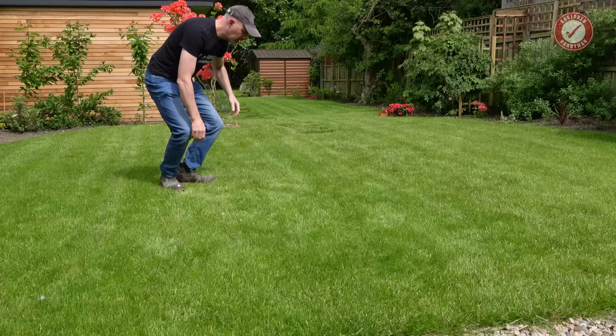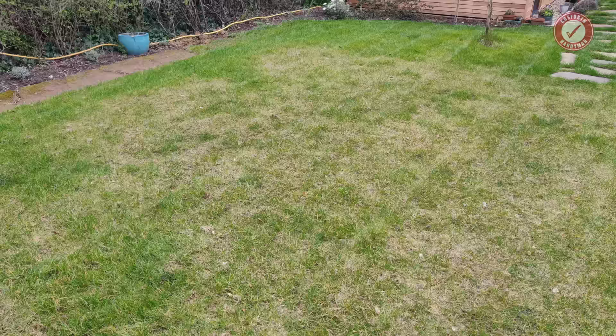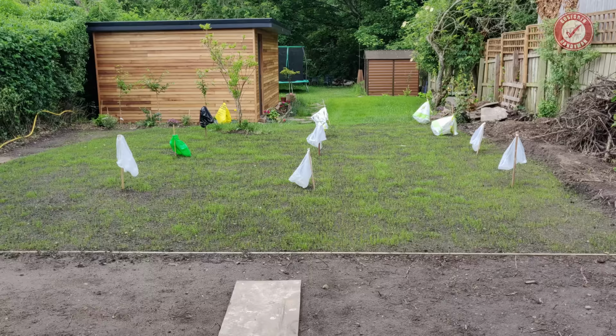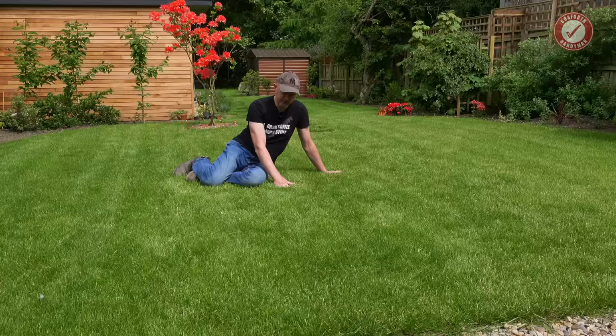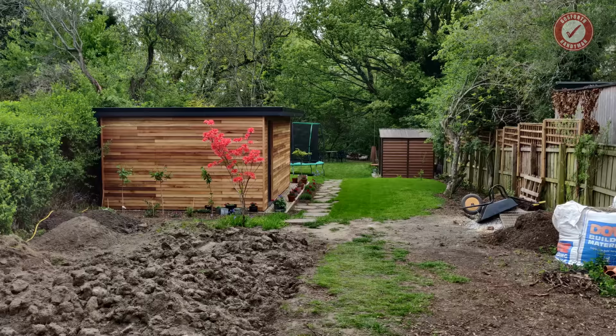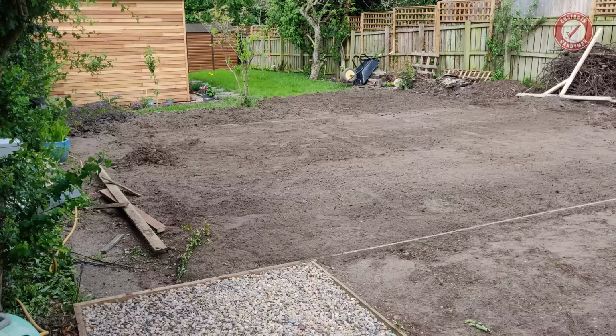So you wouldn't believe it, but about a month ago, this grass was looking pretty poor. Now, bearing in mind that we'd just planted it up last year, you can see the video about what we had to go through because the ground was just root city. There was a great big birch tree over there and the roots were coming right across the garden. Massive, great big, some of them 4-5 inches in diameter. So we had to dig all of that out and rotivate the whole lot and plant it from scratch.